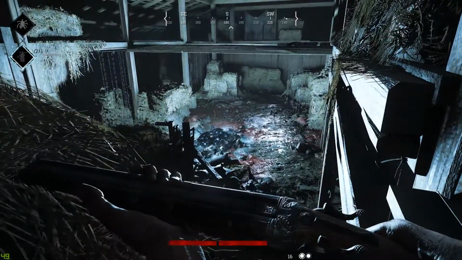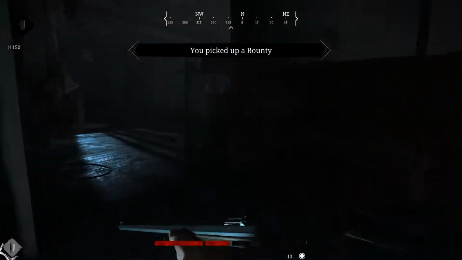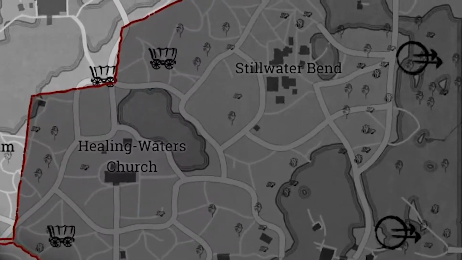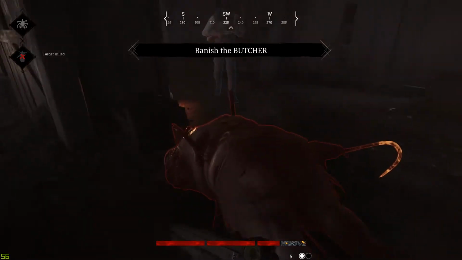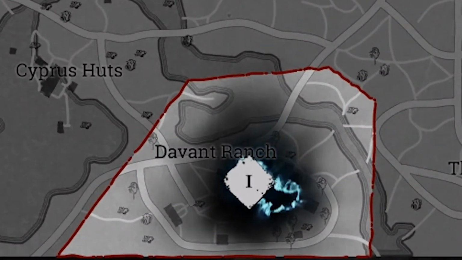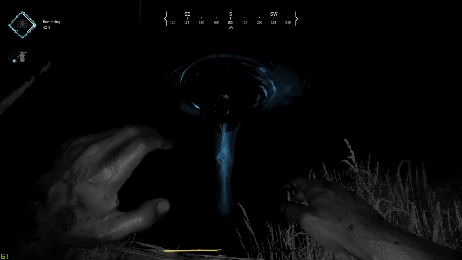And once you've done that successfully, you can take the bounties and get the fuck out to the closest extraction, which are one of these circle things you can see here on the map. But wait, did I forget to mention the fact that once you start banishing the boss, everybody on the map can see you? Oh, I didn't tell you? Oh, I'm sorry about that.